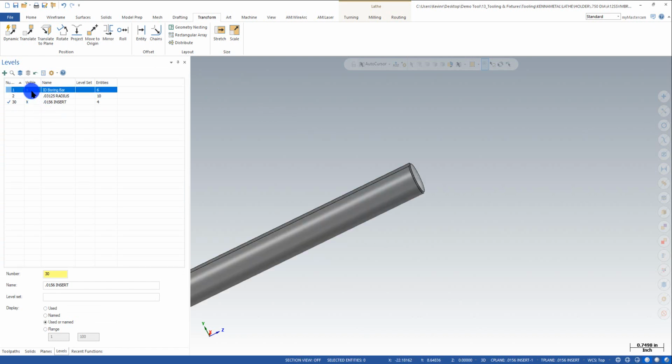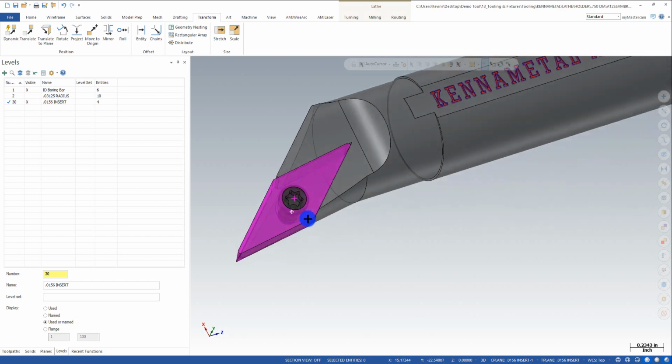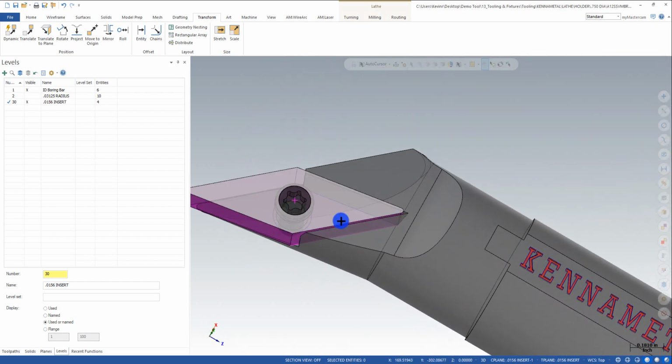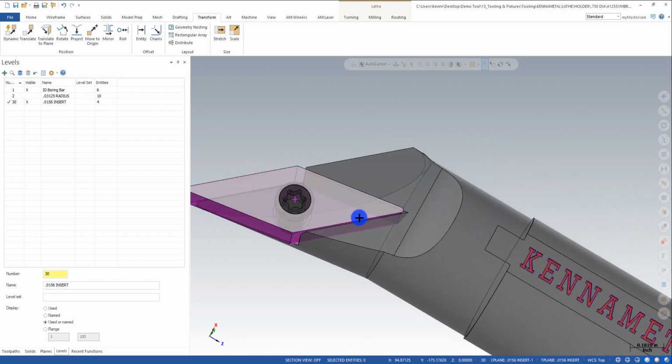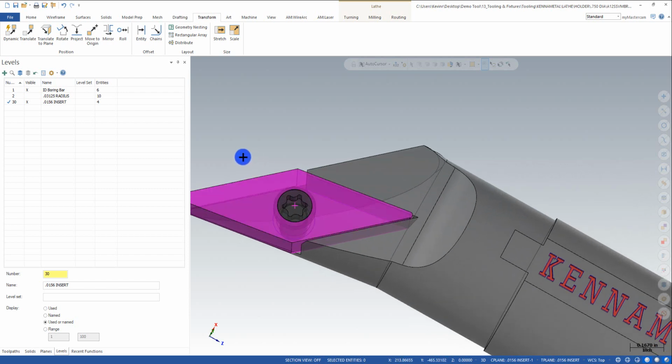And now when I open up that boring bar, look at how that insert's beautifully matched right in there. Not a problem whatsoever. Looks pretty good actually. And I do this a lot because I just don't like to use the move and line and all that stuff in that other way. I think this works out really good.